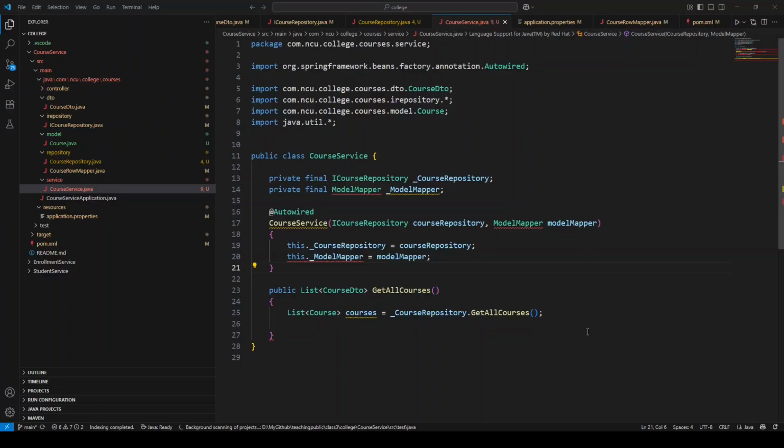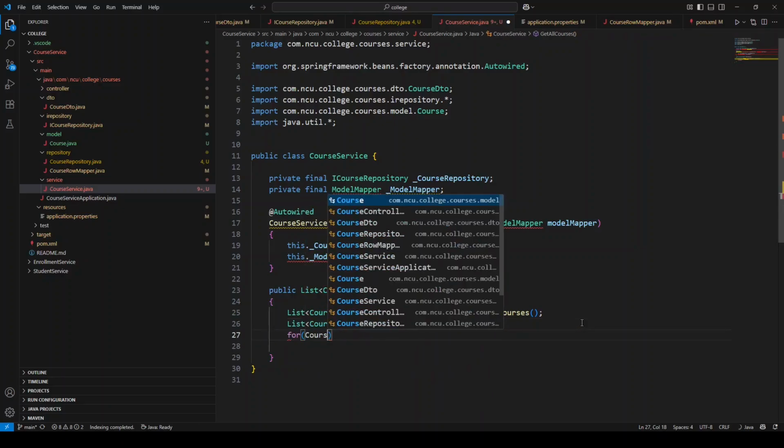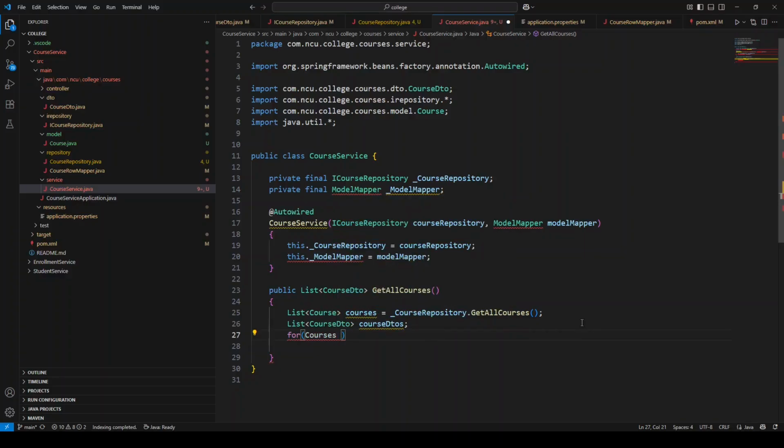Next. So now I'm going to convert this model to a DTO. So I need a list of course DTO to be returned. Course DTOs. And I'm going to do a for loop on all courses which my repository layer sent me.